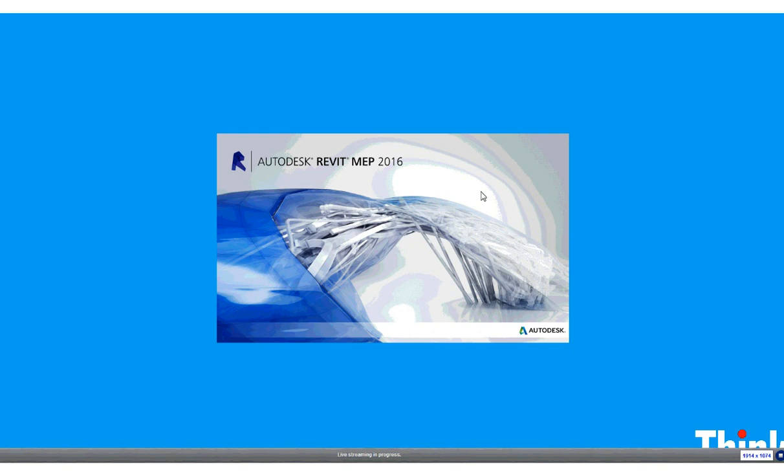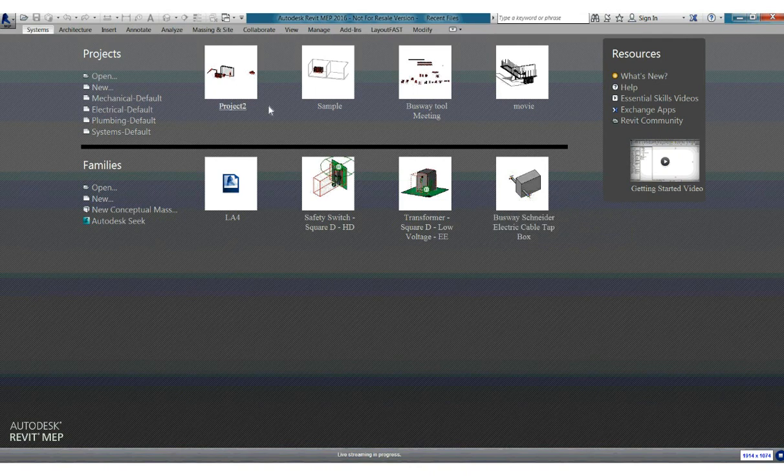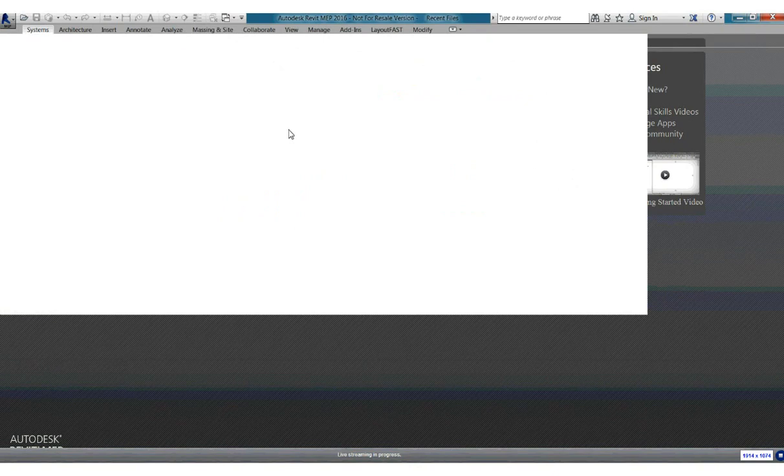And I think that's going to be a huge factor because a lot of people were saying, well, your RFAs are great, and they're light. They have all the data you want in there, but we have our own shared parameters. So in order to fix that problem, we basically said, all right, no problem. We'll just create a way to map them.